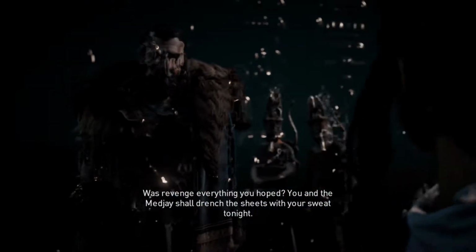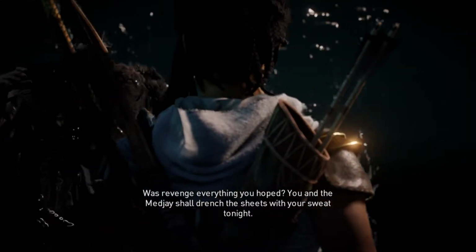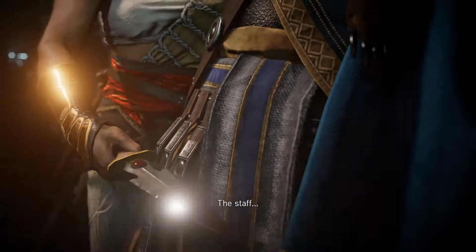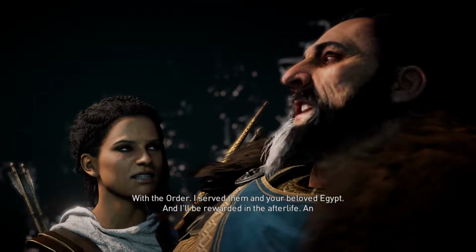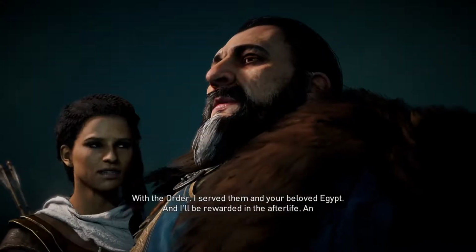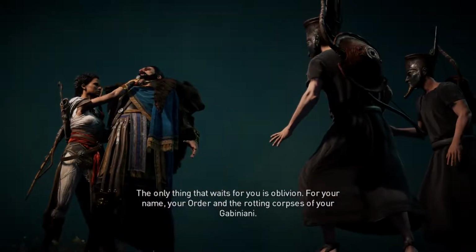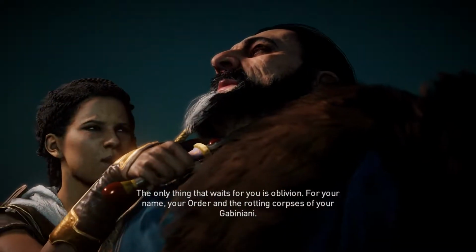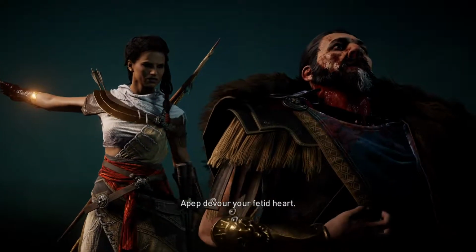Was revenge everything you hoped? You and the Medjay shall drench the sheets with your sweat tonight. This stuff. With the Order. I served them and your beloved Egypt. And I'll be rewarded in the afterlife. An eternity. Drinking and whoring with my brothers. The only thing that waits for you is oblivion. For your name, your order, and the rotting corpses of your Gavignani. Up and devour your fettered heart.